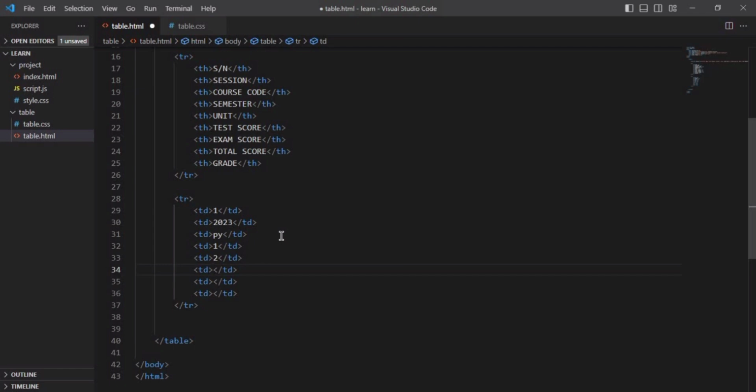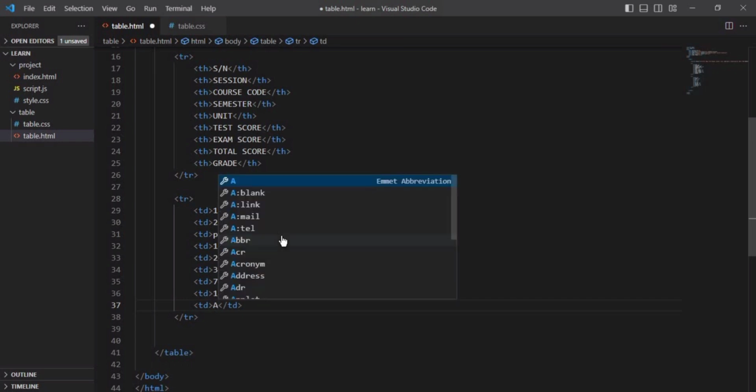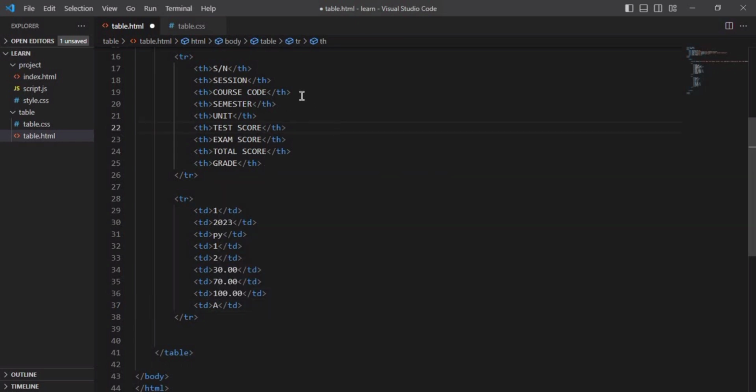The next one is the test score, and let's say the test score was 30.00 and the exam score was 70.00 and the total score was 100.00. So let's duplicate this again, and here we're going to give it the grade of an A.